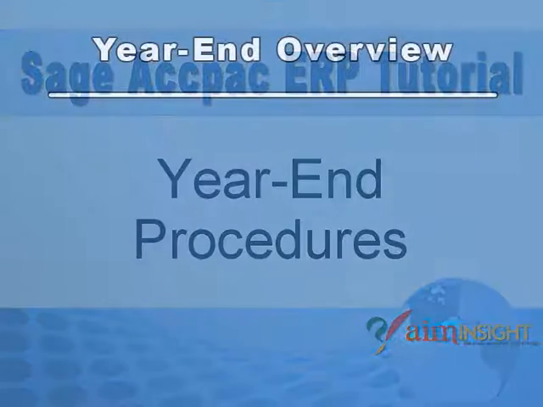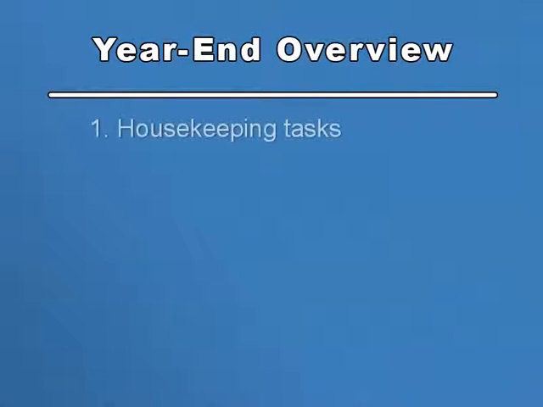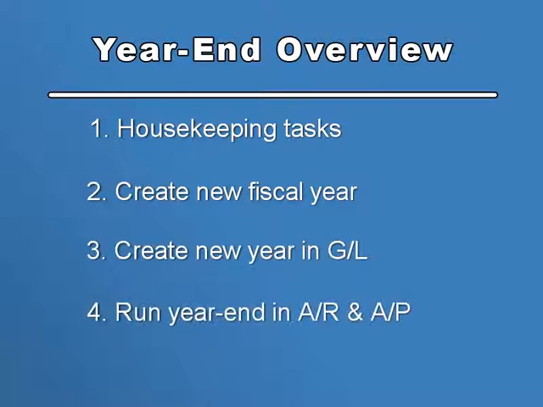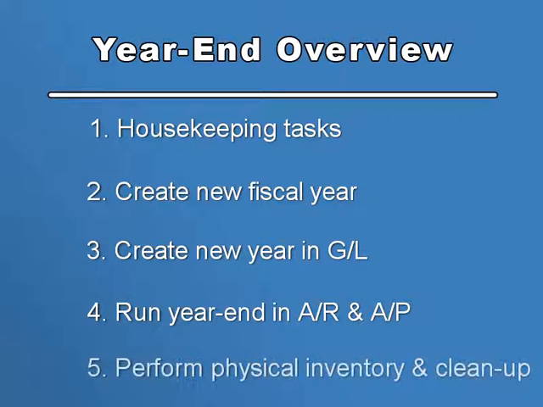Let's start by reviewing the year-end steps, which are completing year-end housekeeping tasks, creating the new fiscal year in Common Services, creating the new year in the General Ledger, running year-end in AR and AP, and finally, for those using inventory control, performing a physical inventory and some cleanup tasks.